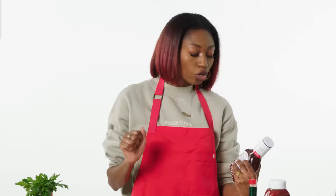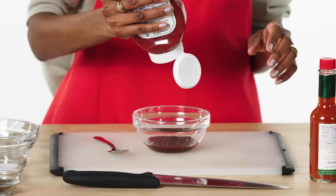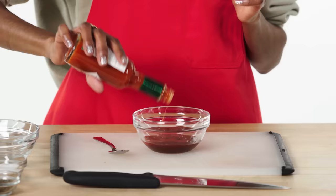So I'm a saucy girl. Sauce makes a meal for me. First, I'm starting with some barbecue sauce to add a little sweet, tangy, delicious. It's good on its own, but we're gonna make it better. Ketchup and fries, you can't go wrong with that combo. You gotta keep the original. So we're gonna add a little ketchup. And lastly, some hot sauce. A little spice is nice.